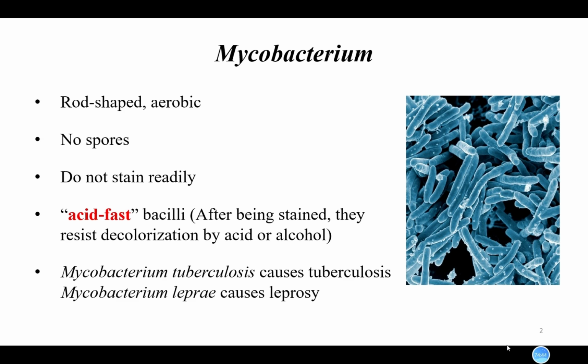There are two major pathogens in this genus. One is tuberculosis, which we'll introduce in detail. Another one is Mycobacterium leprae, which causes a disease called leprosy. Has anyone heard of this name before? Leprosy? No? Yeah, leprosy is a disease influencing the patient's skin. It's invasive, it invades the skin, and it also causes person-to-person spreading.